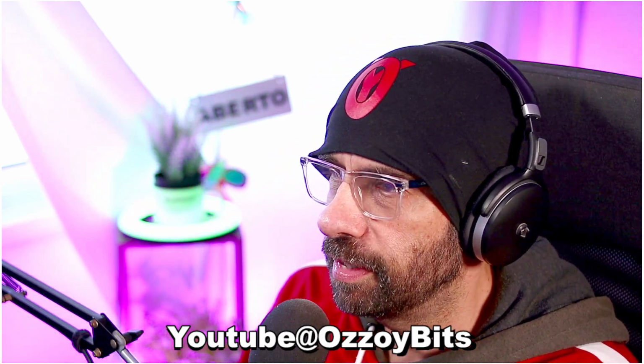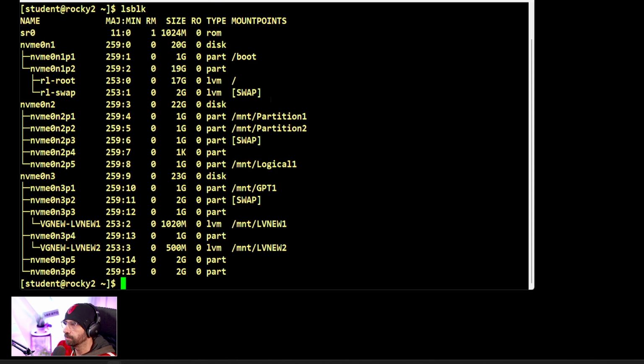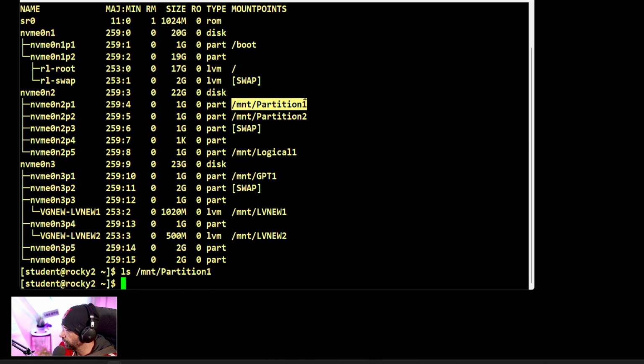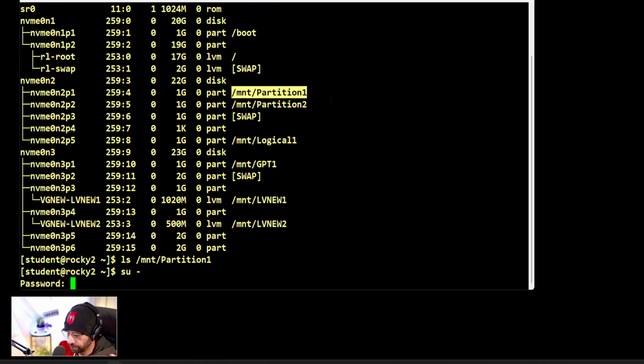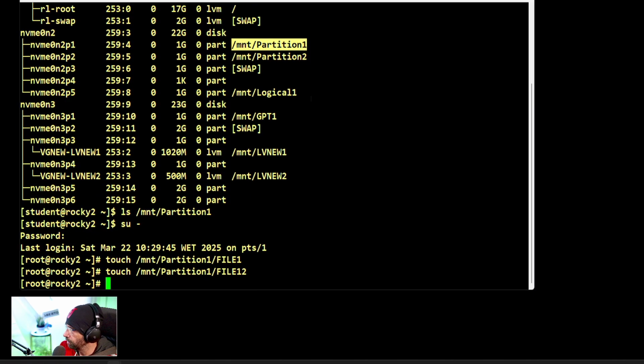So let's go here, and I have a machine here with some storages, with some disks. Let's check this one there because this is the first one and it's actually already mounted. So let's check what's there. There's nothing there. Let's put something there. Okay. So I have some contents. Something really simple, really dumb, so that the partition is not empty. So let's call it file 1 and file 2 or whatever.